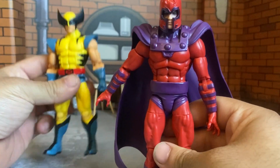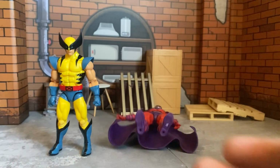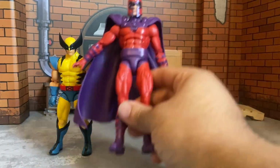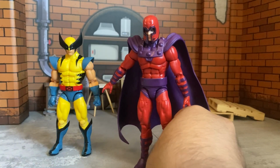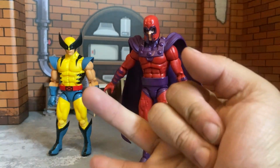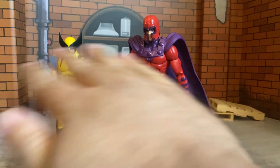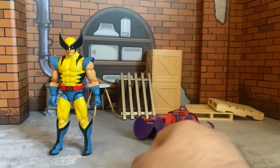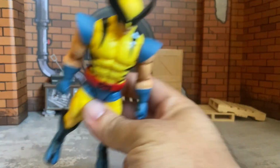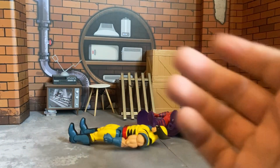Cop, possibly drop. You know what I'm saying? This is the one to get. This is the only figure of the wave I'm gonna get. These two are the only figures of this wave I'm gonna get. I'd rather get a different Bishop, and I already have a Storm, I already have a Rogue, and I already have Gambit. So those, I don't need them. I don't care about completing the set. I just want a Magneto. And I saw Wolverine and I was like, you know what, we'll get him too, just so we have an extra one.